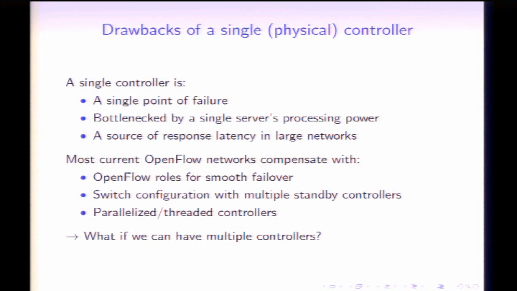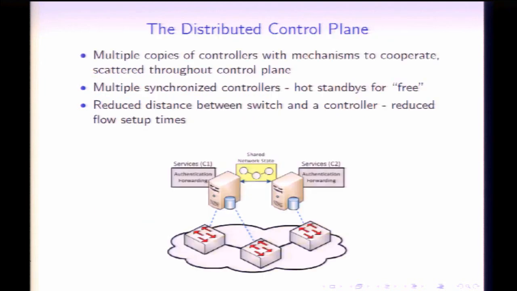So one of the first questions that was asked was, what if we can have multiple controllers in a control plane? Question. So how many switches can a single controller control, or is there a limit in terms of the number of switches that a single controller can service? It largely depends on the implementation. But in production environments, what do you think that number is? Is it 100? Is it 10? Is it 1,000?